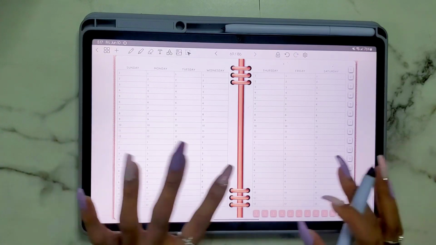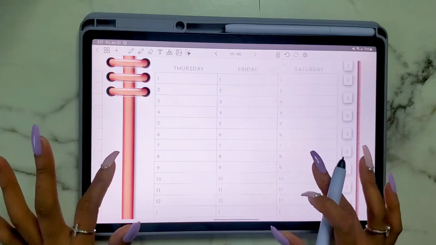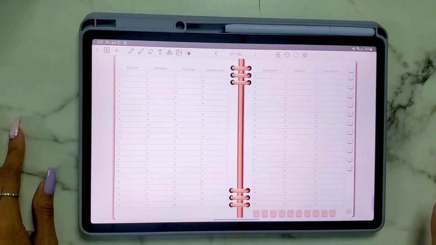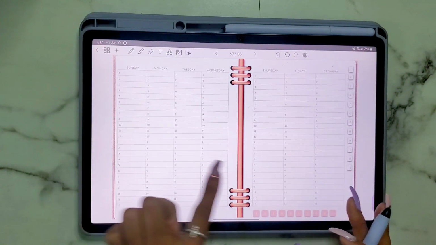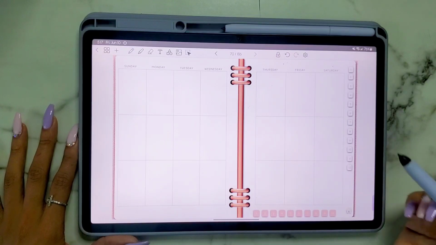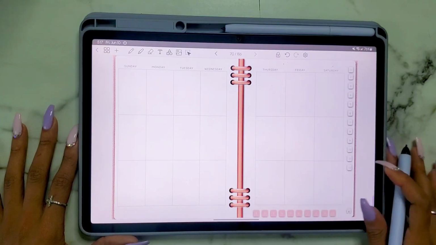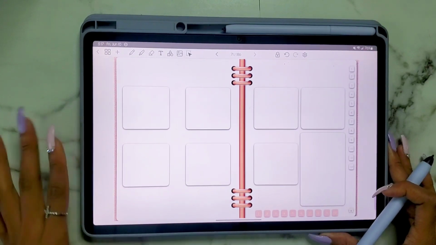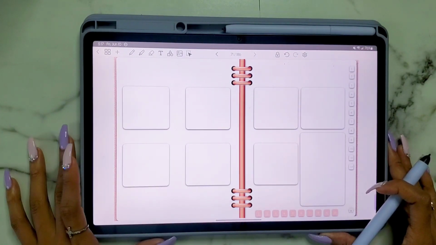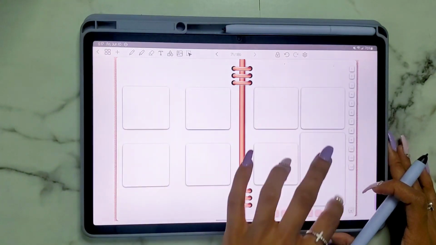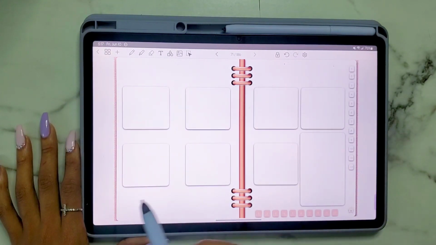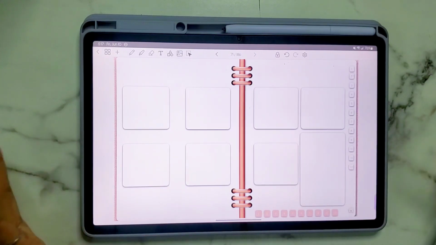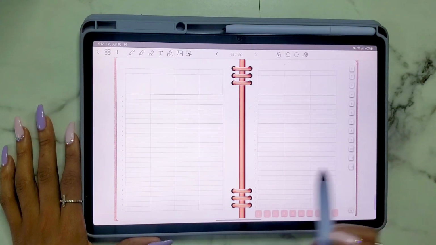So you have this one, which is kind of like time blocking, I guess. So it goes from 1 a.m. to 12 a.m., right? Sunday start again. Then you have kind of like your Erin Condren setup here. This one is a different setup as well. I've never used this one per se, but yeah, you have this setup here. So obviously Monday, Tuesday, Wednesday, Thursday, Friday, Saturday, Sunday, and then this you could use for like notes or whatever the case may be. You have this other setup.